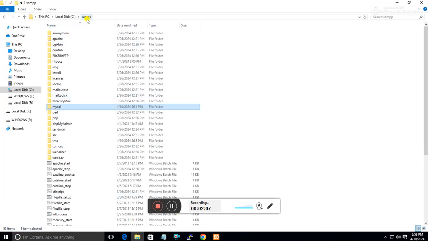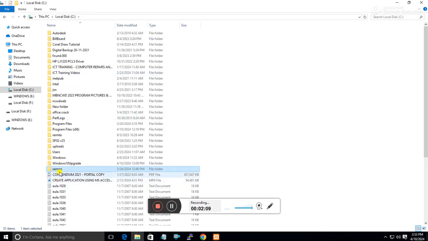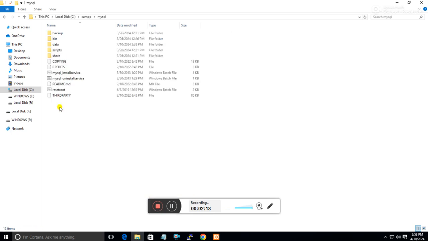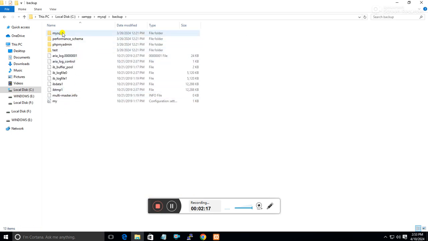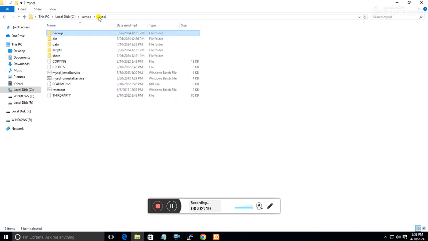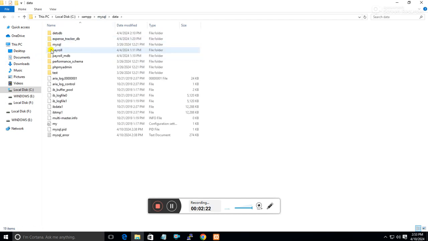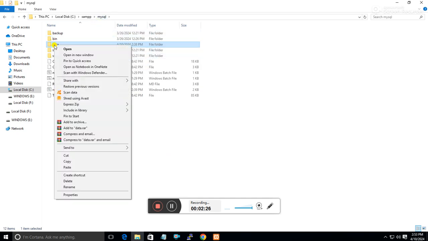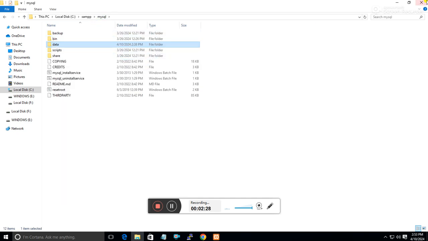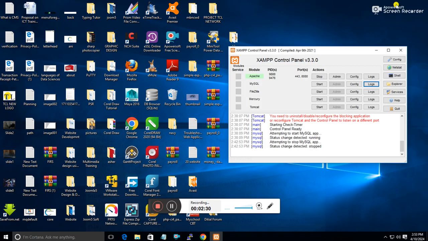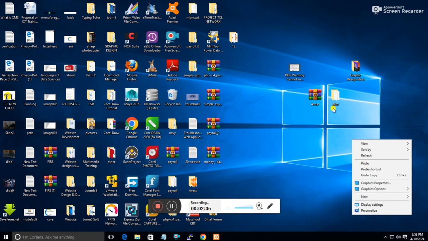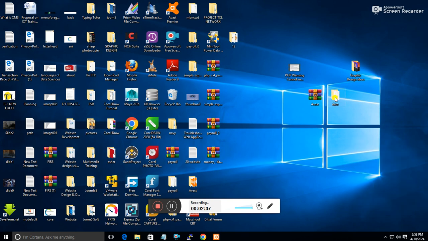So I'm going to open c:/xampp. When I open XAMPP, I will click on MySQL. In MySQL, I have a backup folder which has files which I will take from here to go and replace everything under data. But before I do that, I want to copy everything from data, then I will back it up anywhere on my system, either on my standard drive, but I'm going to paste it on my desktop. So it's pasted here, so I have it here.